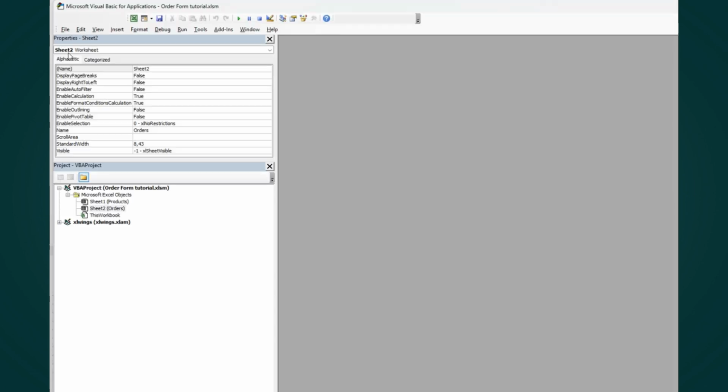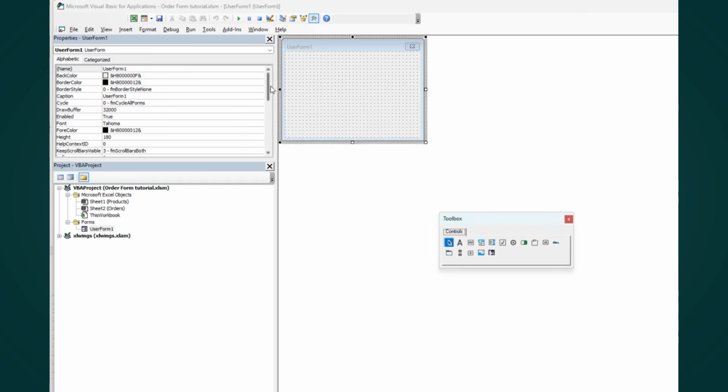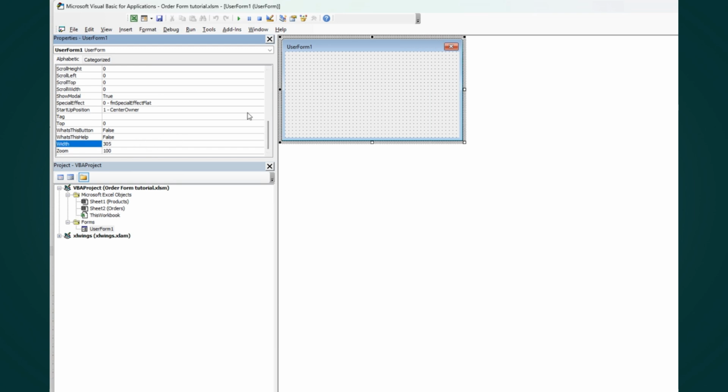Developer tab, Visual Basic, insert user form. Let's start by setting the size of the user form. Let's set the width 305 and the height 270.